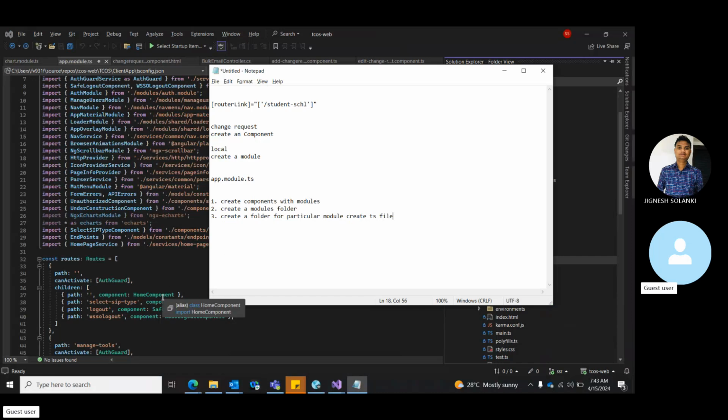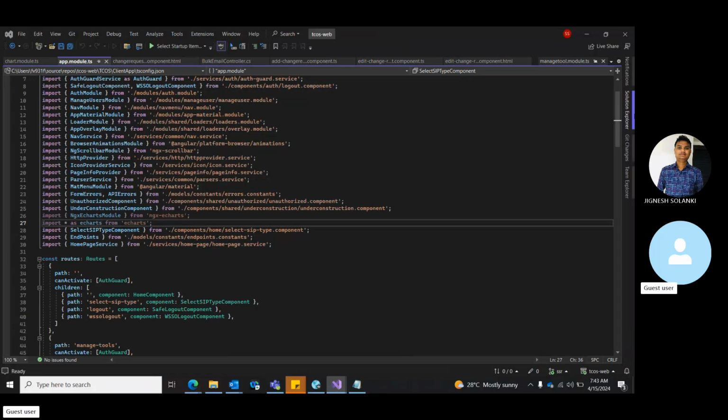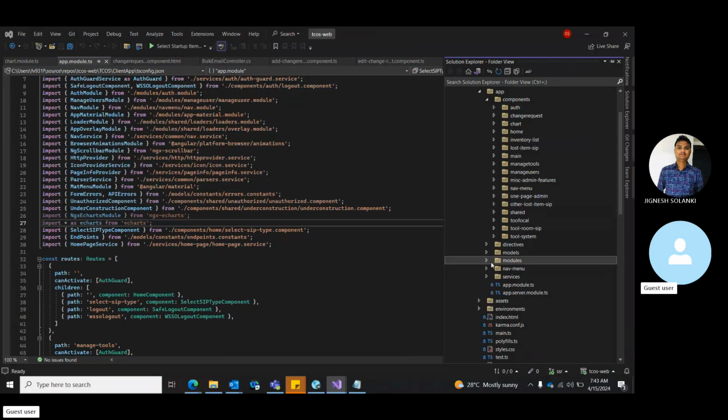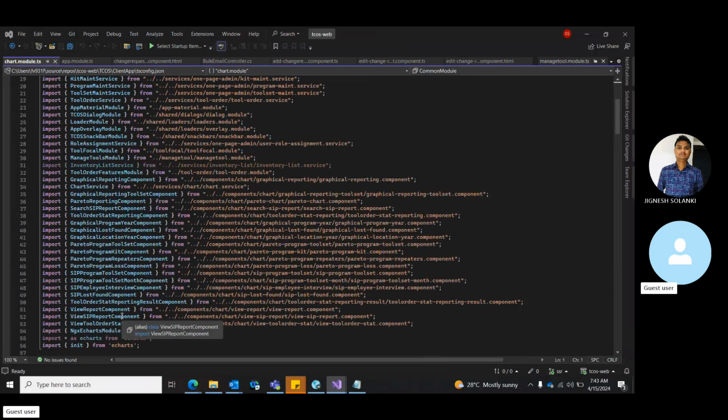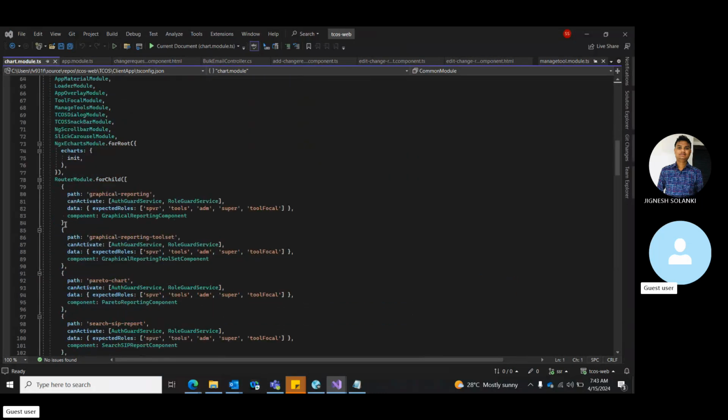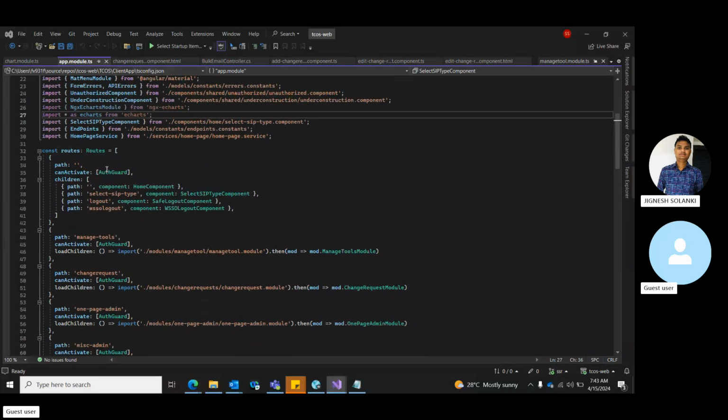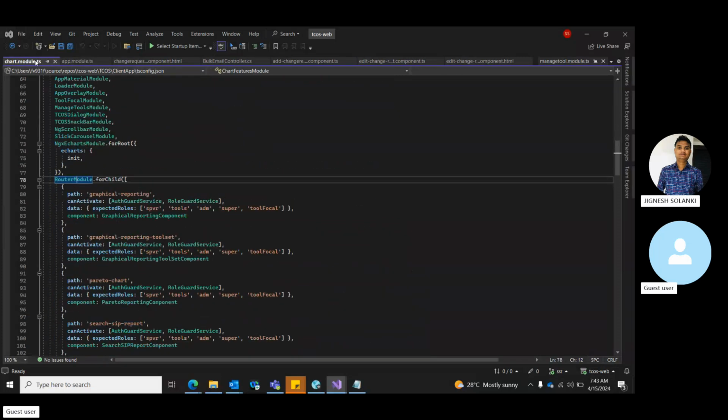You have the app.module.ts, no? Copy it. This one you will not have, so I will give you the example. It should be like this. Here you should do this: RouterModule.forChild, for child. I don't know whether you have it here. No. Okay, you should do this.